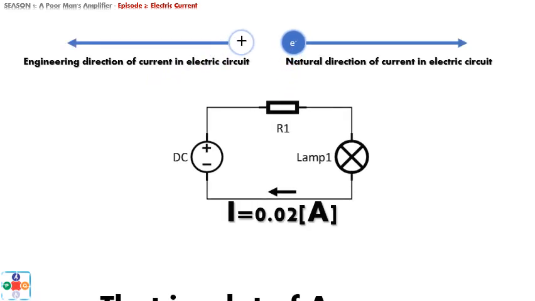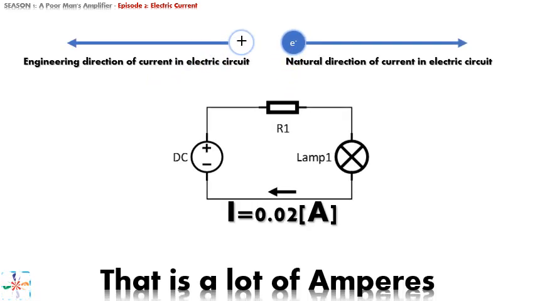The direction of electron propagation through a conductor is called the natural direction of the current, while the direction of hole propagation through a conductor is called the engineering direction of the current. When you start to experiment with electric circuits, it is very important to choose one and only one direction of current in your circuits and math equations. Most schematics are made with markings and math for the engineering direction of the current.